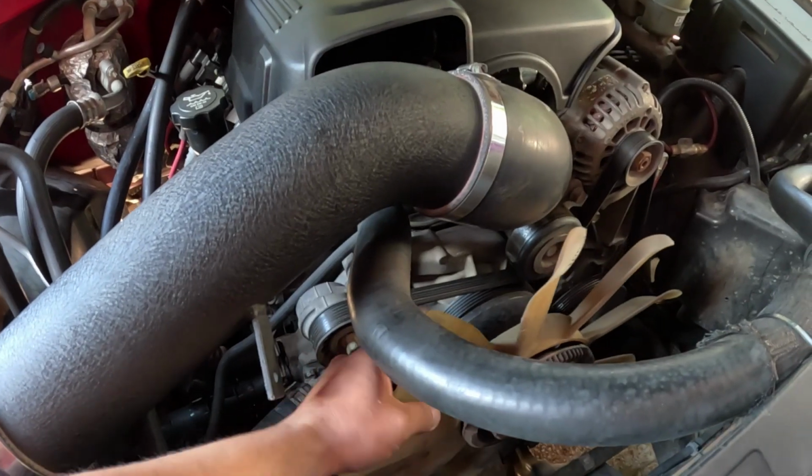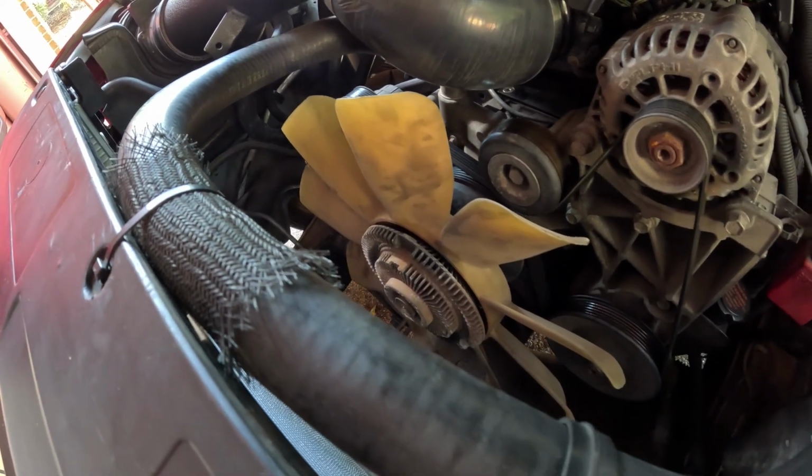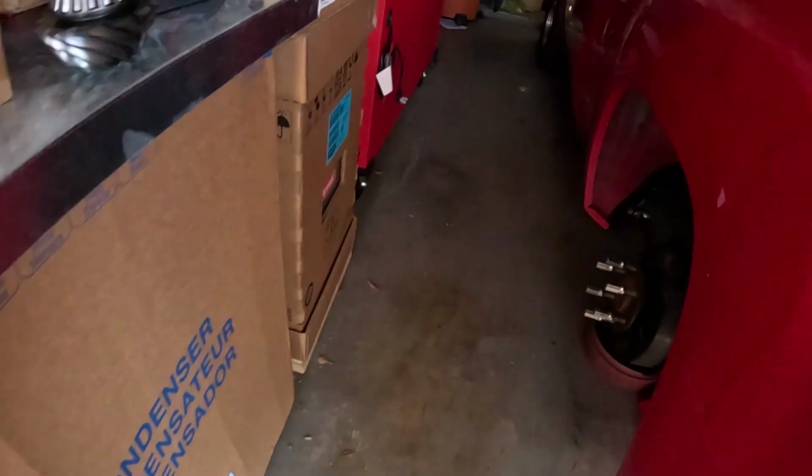Also, like I said, I'm going to change out this clutch fan. Right now I just have that to get the truck running. I do need the shroud while I have the clutch fan, but like I said, I do have the e-fans. I actually have the e-fans right here, guys, for the truck. I just have to order the harness for it.